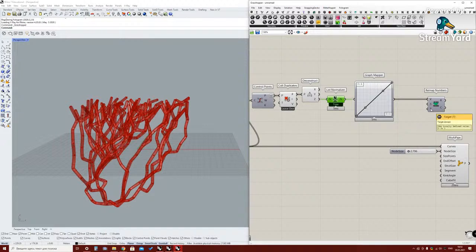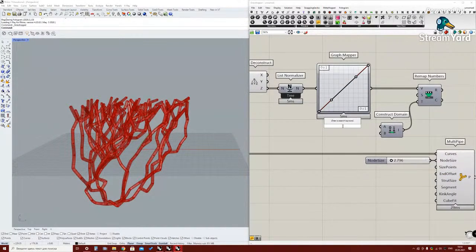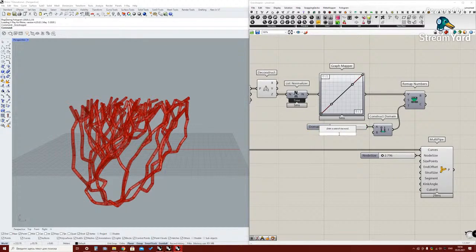And what we need to provide is the target domain we're going to remap into. I'm using construct domain for the target. And let's see. I need a bigger one as a start of the domain, the bigger number, let's say 30. Maybe less, we'll see. Yeah, let's put 10 for now. And as a domain end, I will use one.